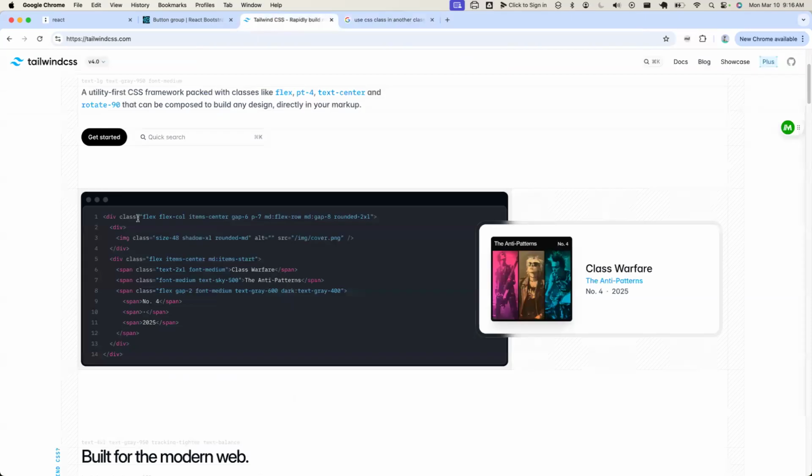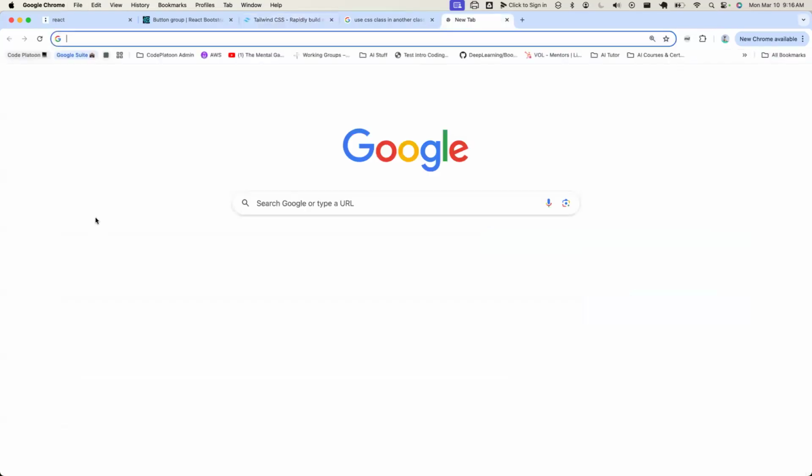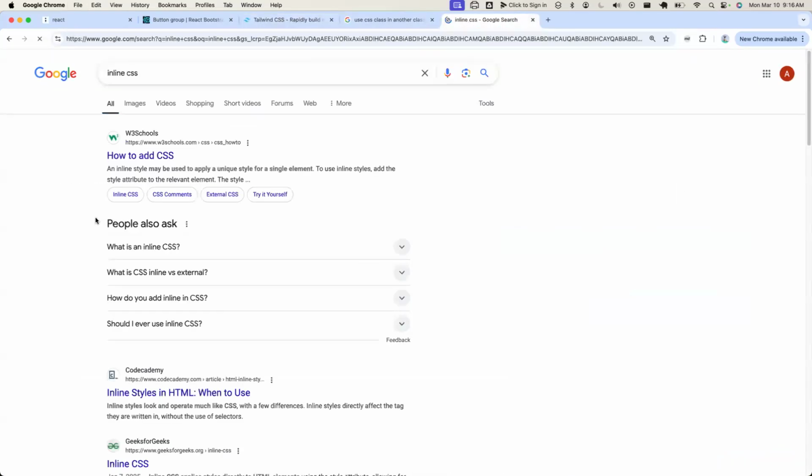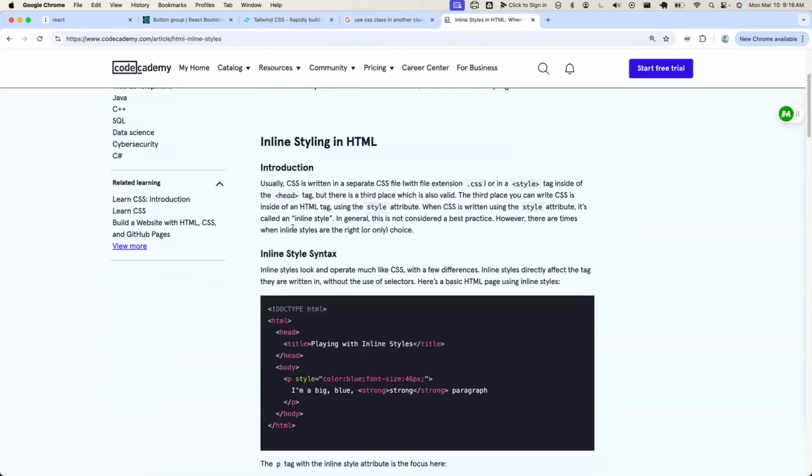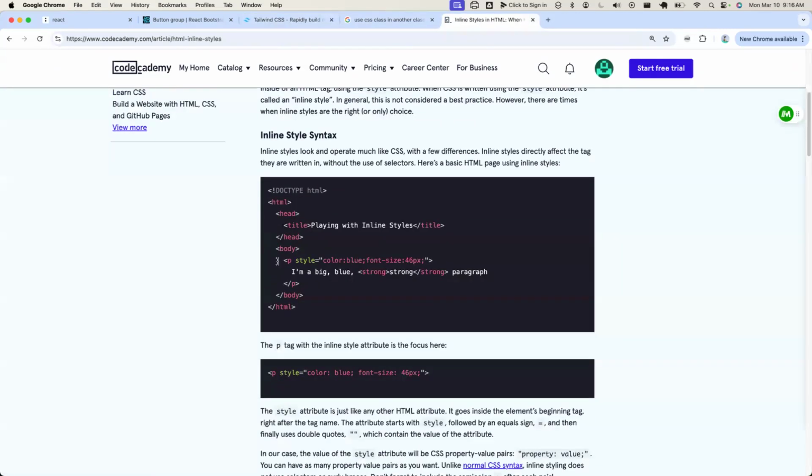The idea is, instead of a CSS class that has all these properties, I'm making a React component that has all these properties that I add here. So basically, you need to write them in line. This is not inline. Here is inline CSS with this style.